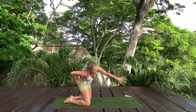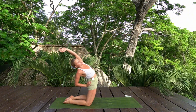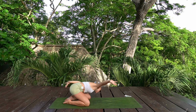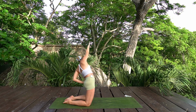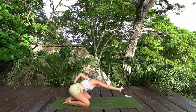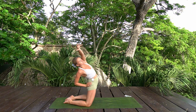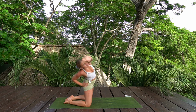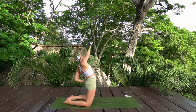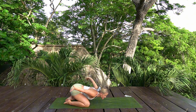And then as you inhale, press those hips forward, open through the chest. Exhale, come through center, switch the arms here. Inhale, press the hips forward. And exhale to release. Inhale, we lift. Exhale, let it go. Two more times. Inhale, we lift. Exhale to release.